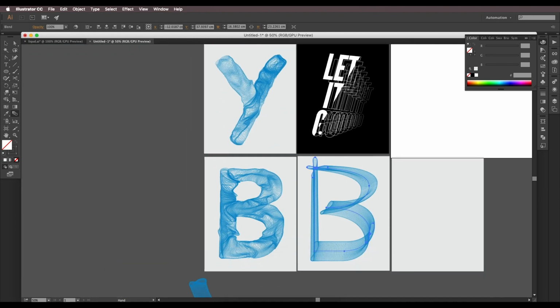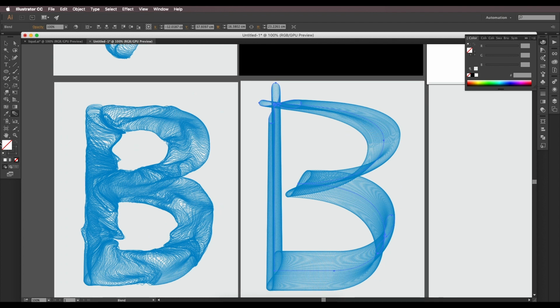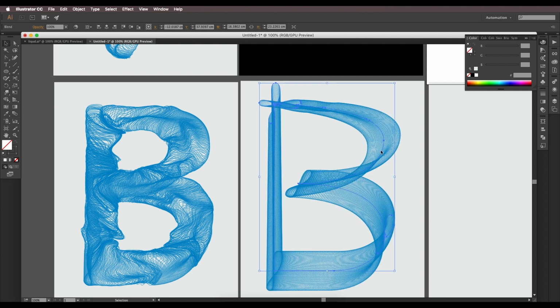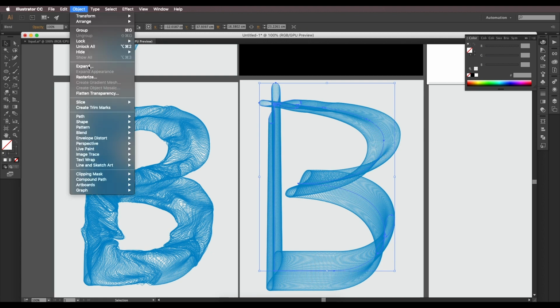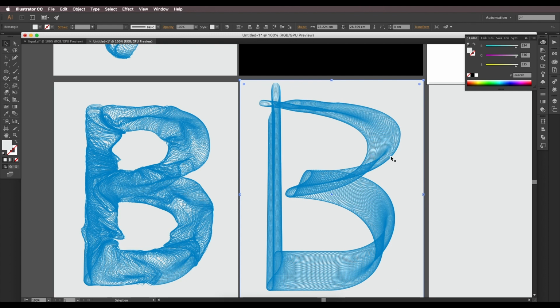Okay, let's see. Yep. Now we'll do some modification, and for that we'll be using the warp tool. So select that and just start using the warp tool to modify the shape. You can just drag. Okay, before that, just select them and expand it. So go to object, expand and click OK, and that way we're going to apply it to the mesh shapes, not the stroke. Before this step, when I was doing it, it was applying to the main stroke line, and you have to expand it just to make sure you're doing it to the design.